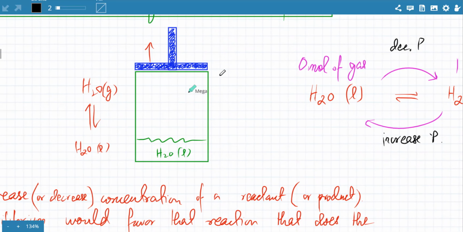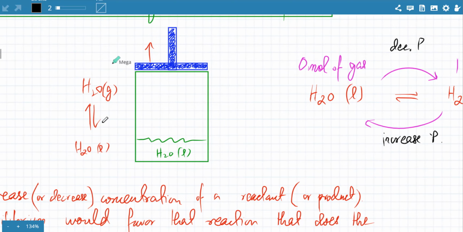I went inside and removed all the water vapors, and now I'm out of the container. I've done my job. What's going to happen now? Which reaction is not going to happen, and which one would still be happening? It can't go from gas to liquid. It's going to go from liquid to gas, because there is no gas.